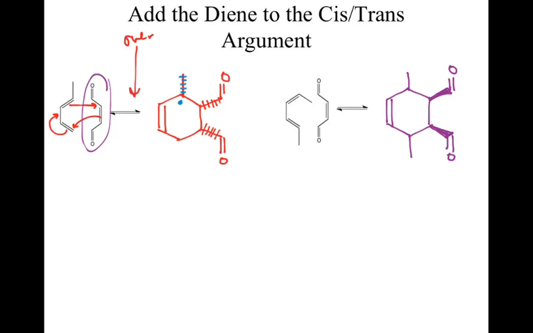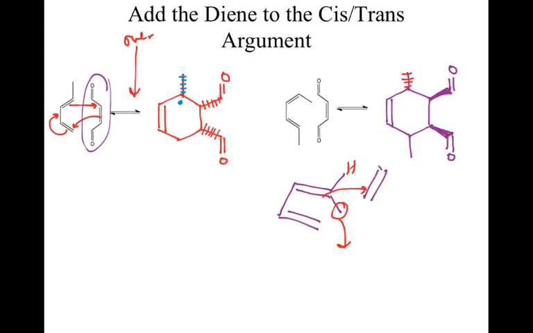Let's see if I can do this right. We have to angle this down because I conveniently drew the product where it was wedged up. Okay. As these come in, as we form that sigma bond, where does that methyl group rotate? Being on the inside again, it's going to have to rotate down in this case because we drew the opposite viewpoint, the opposite sigma bond formation, away from the forming sigma bond, which means it must be dashed.